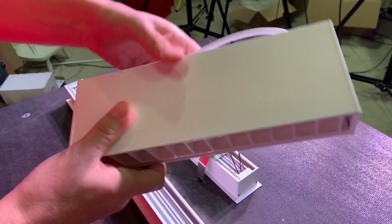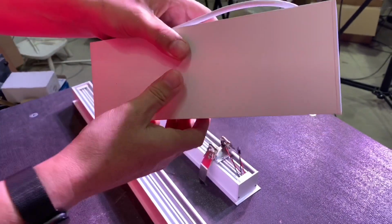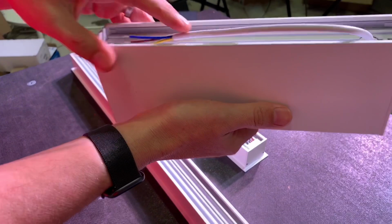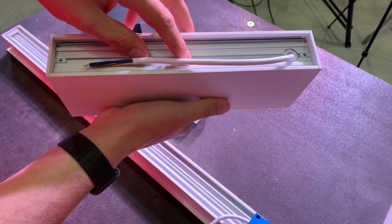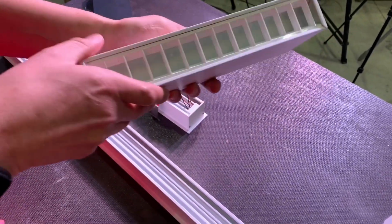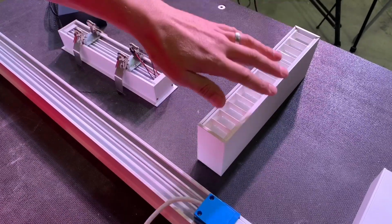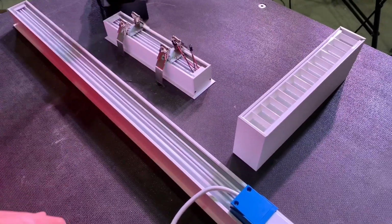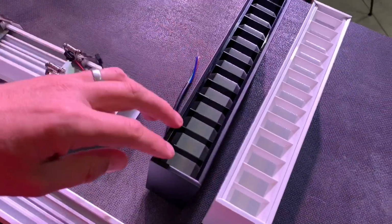Okay, yeah. So this is the rectangular profile that's both used for the surface mount version and the suspended version. And it's a common set of components across the front. So you've got this rear channel here where you put your mounting clips. And then obviously the front surface where you have your main light source. Now this main light source comes in lots of different options. So this is a version with a low glare louver in white. Here's the same option in the black extrusion with the low glare louver in black.